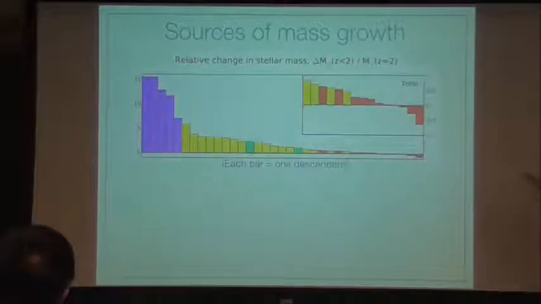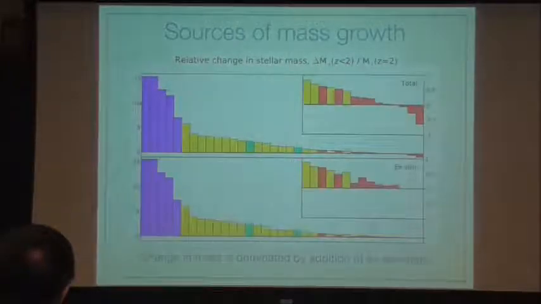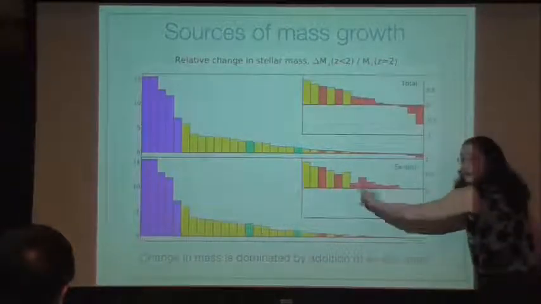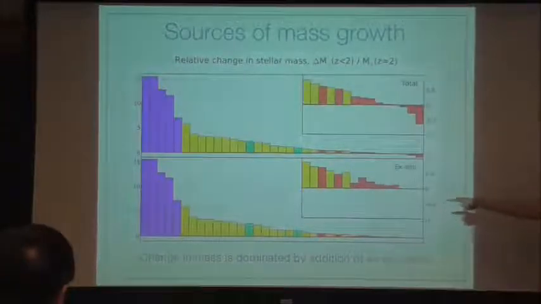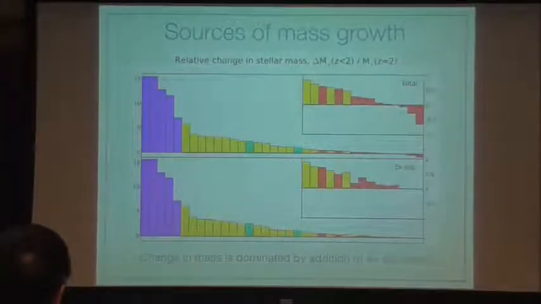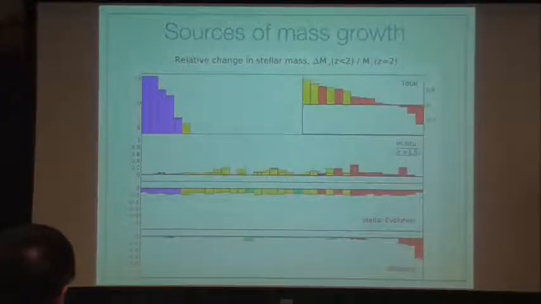Now, if I split this up and look just at the contribution to this change in mass from stars which are formed ex situ, stars which were acquired through mergers, you see that we get almost exactly the same plot here. You can only really tell the difference down here at the low mass end. And so what this is telling you is that for almost all these galaxies, the change in mass is almost entirely due to the addition of ex situ stars, stars which are not formed in that galaxy. There is some contribution from these other effects as well.